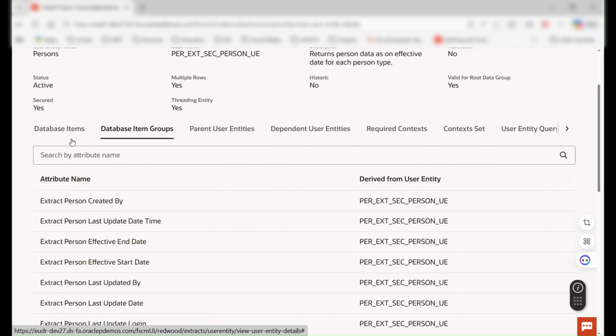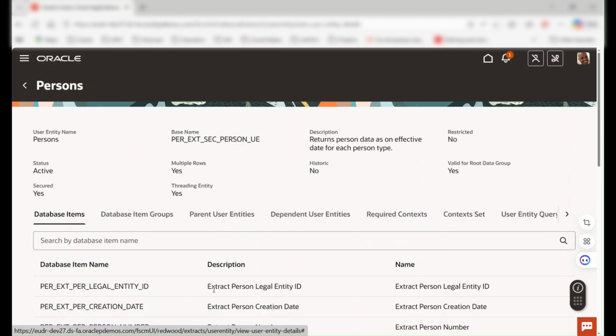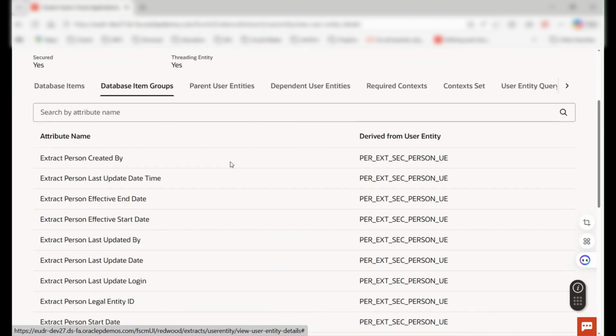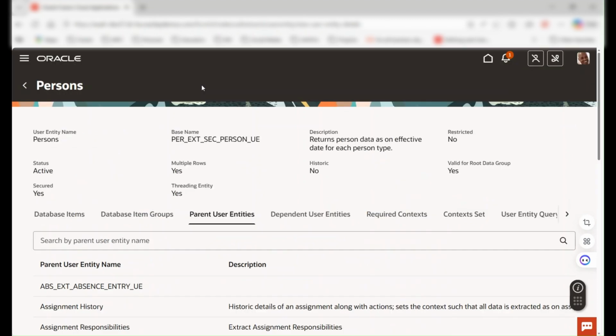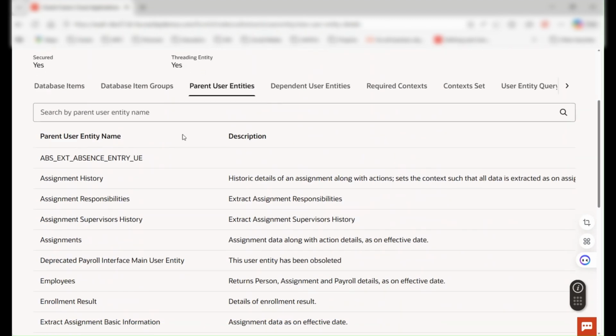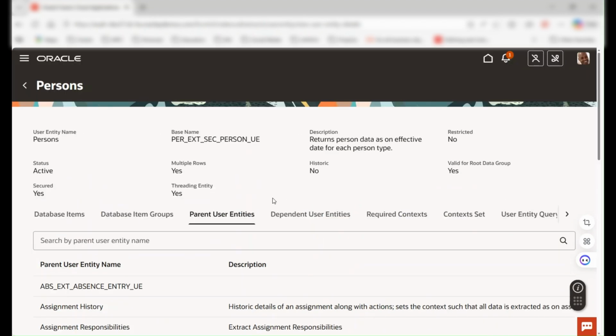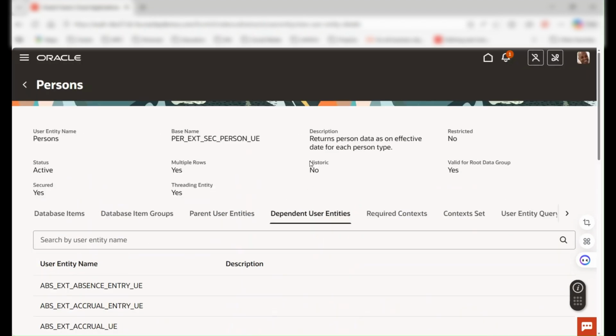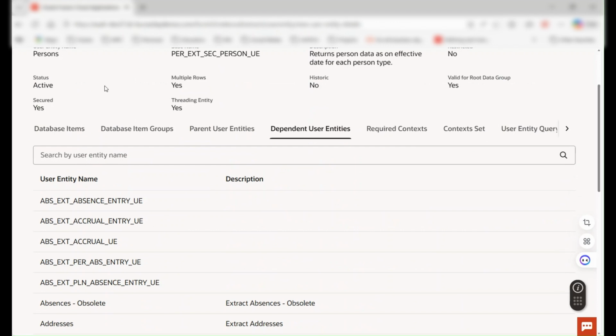In the database items, you are able to see the database items of this particular user entity. In the database item groups also, you are able to see the database item groups. In parent user entities, you are able to see what the parent user entities are for this particular user entity, and whether there are any dependent user entities based upon this user entity.